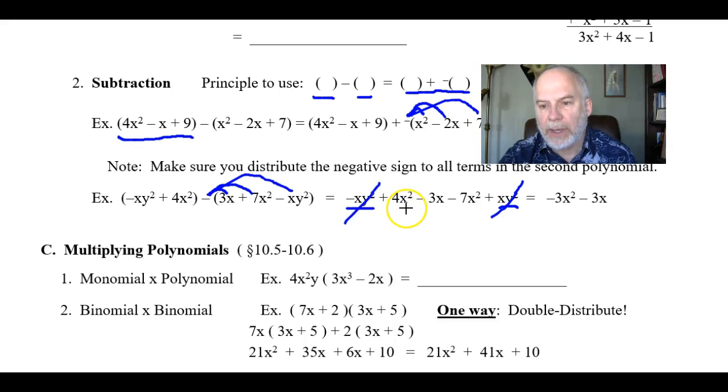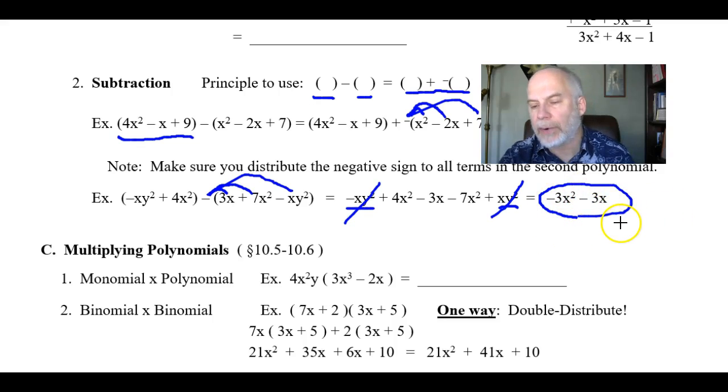And then you have the 4x squared minus 7x squared, and that gives you negative 3x squared. And then you have the minus 3x at the end. So that's the answer there. Now, some students think they have to factor this or go any further. No, you don't. You cannot combine these terms, of course, and I didn't ask you to factor the polynomial, so distributing out a 3x or anything like that is not what was asked. You just have to do the subtraction and combine your like terms. All right?